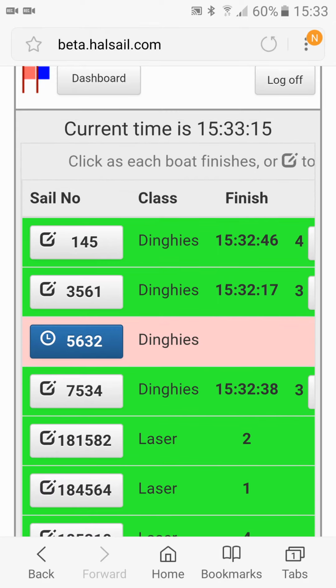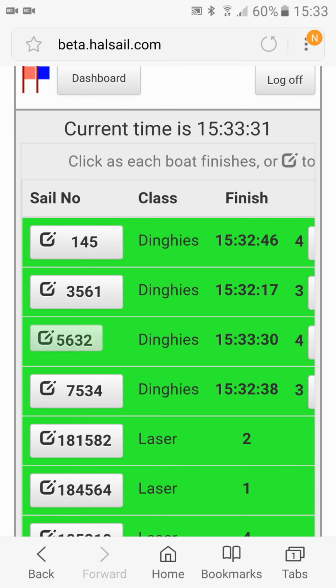Now here we are, we can see that of the boats with a pink background, we're still missing one, 5632. Let's suppose that he actually didn't finish, he was a DNF. So let's put that in, click him. He's been given a time, but now we can edit that.